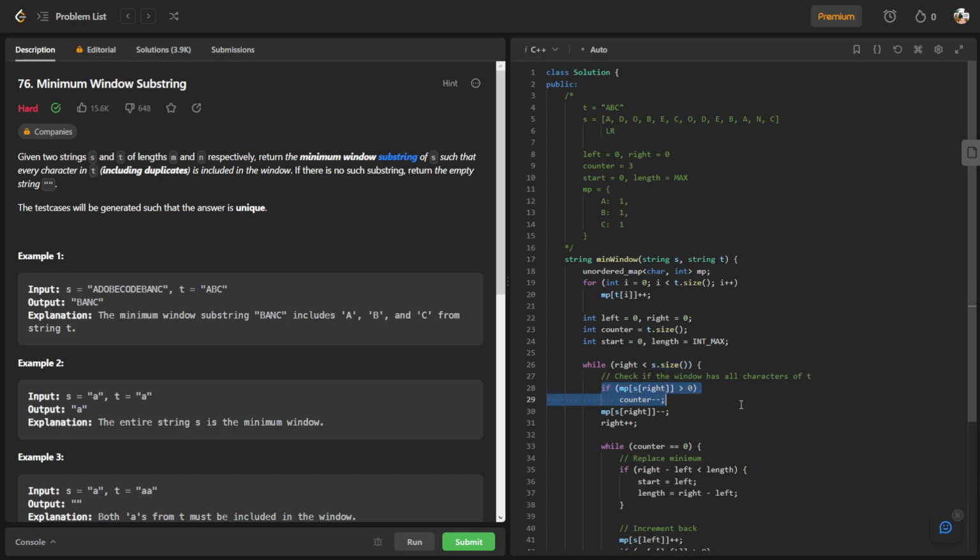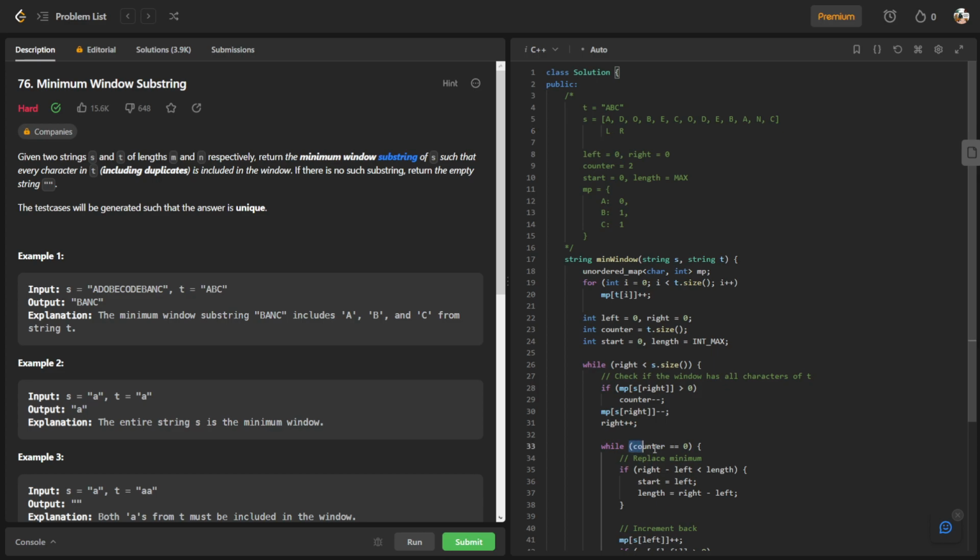So the first thing I check is whether or not the character on the right pointer, which is A, is inside the map, which it is, and it is more than 0 as well. For this instance, 1 is more than 0, so the counter will reduce, the value in the map will reduce to 0, and then my right pointer will increase. So now my right is over here.